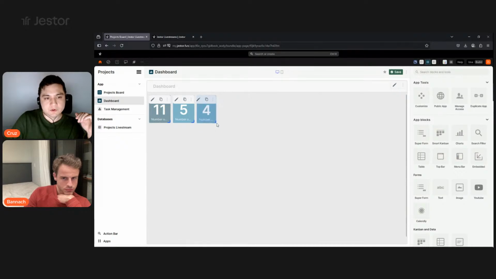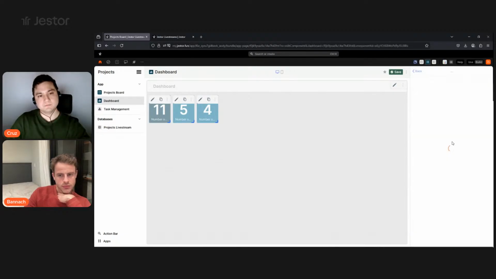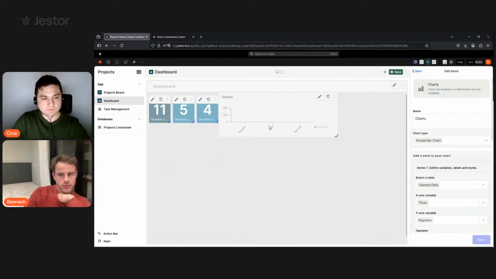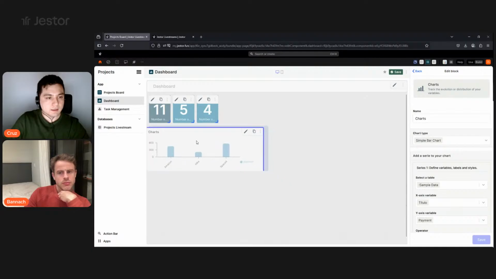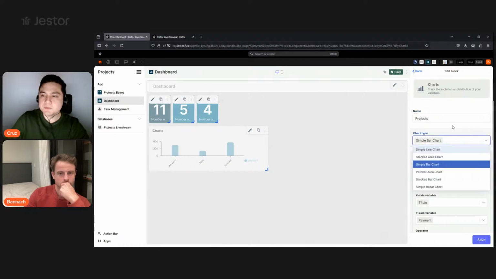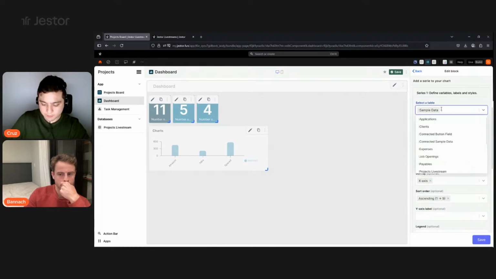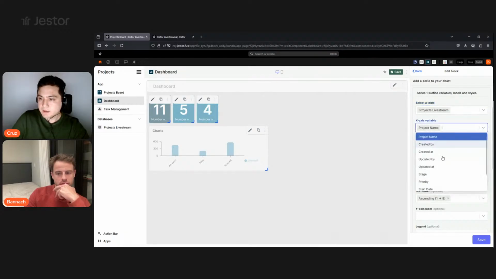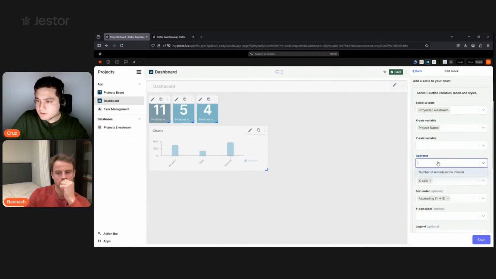And we could also have charts, right? So for example, I'm going to create a chart here for the number of projects per stage, right? It's going to be a bar chart, and I'm going to pull information from projects, and I'm going to count.